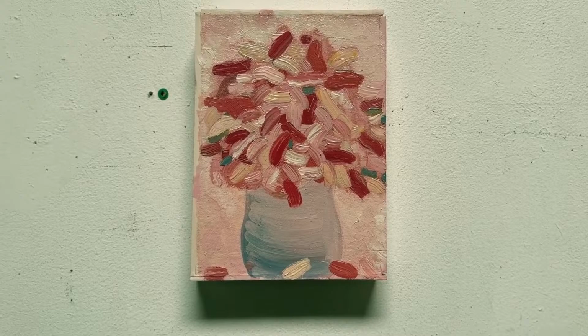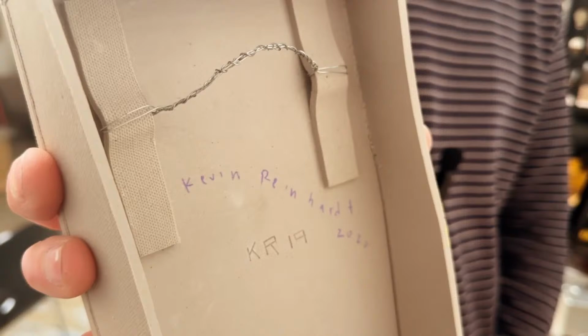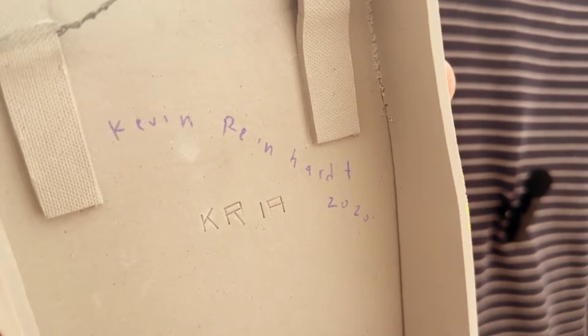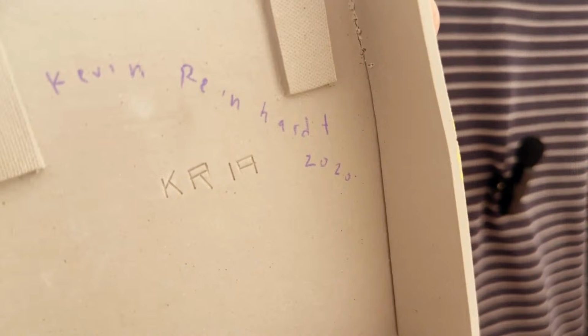I refined the attachment method. And this one was... Is that your signature? Yeah, the KR is my signature on ceramic stuff, and then my signature on paintings is usually the kind of wandering text. A little child? Yeah, like a child.